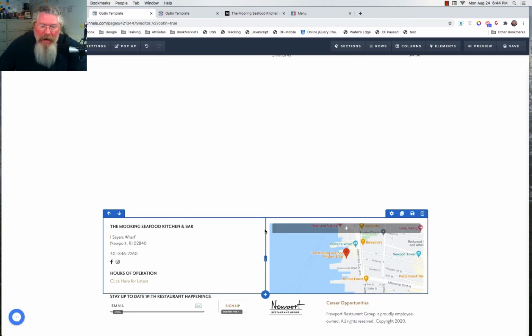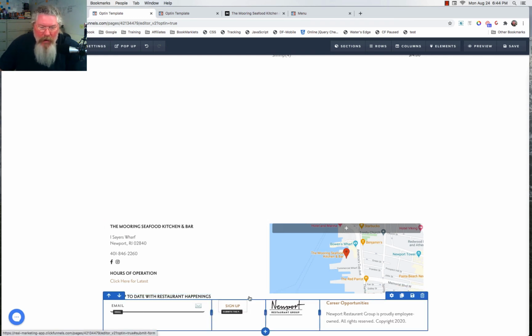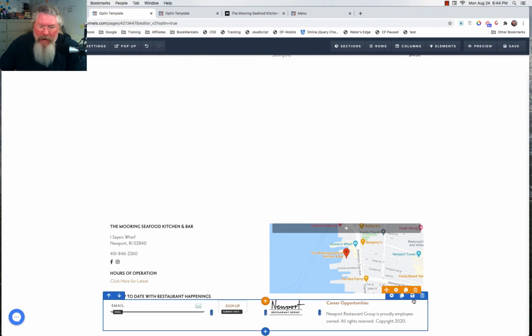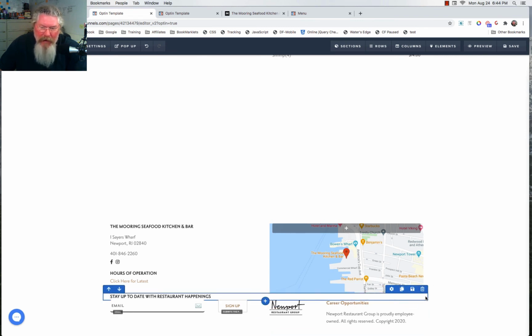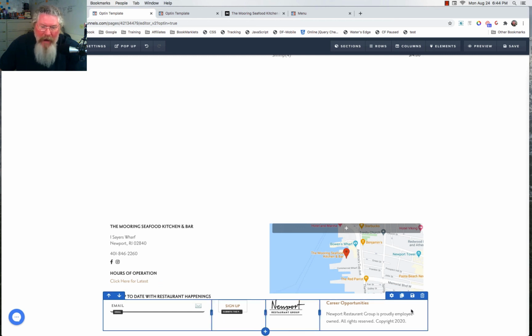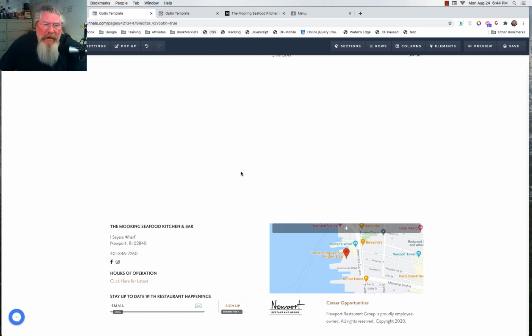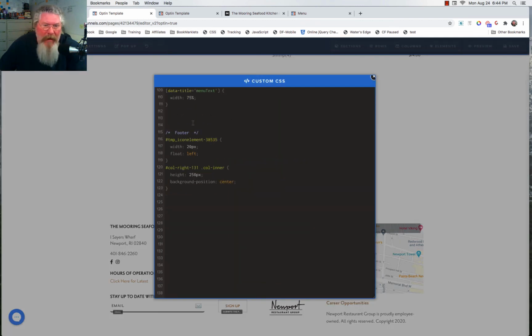So again, down here, we've got a 2-column row followed by a 1-column row, which you can't even see the row part because it's 100. There's no padding, nothing around it. I guess here if I go way up to the end, and then we have a 4-column row at the bottom. And let's just take a look at what I did in the CSS here. We've got a temp icon element, which has a width of 20 pixels, and it's floating left. And that is actually these two icons right there.